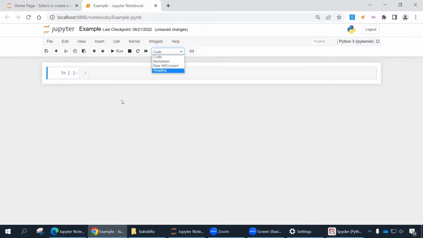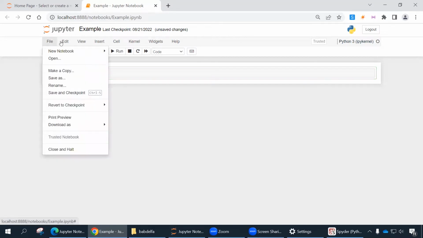Just make a note that whenever you're coding, sometimes you might accidentally press a key that might convert this code cell into one of these categories. So if you're trying to execute the code and it's not working, just click on that cell, make sure it is on the code category, and you should be okay. Now, there could be additional code cells, and that's usually going to be the case when you're handling assignments and practicing. Each code cell could handle either one line of code or multiple lines of code. It really just depends on what you're trying to accomplish here.